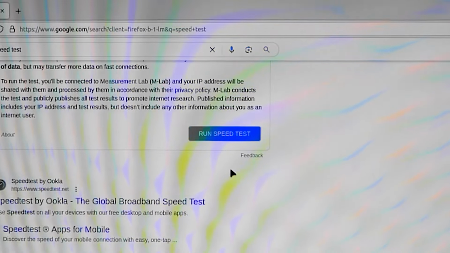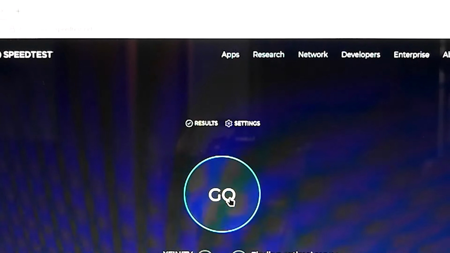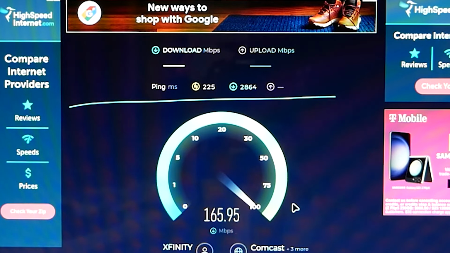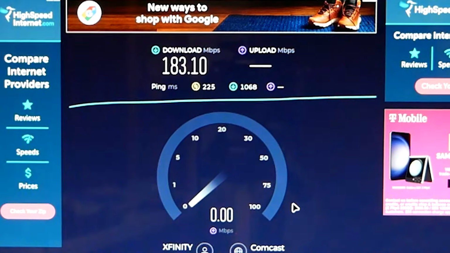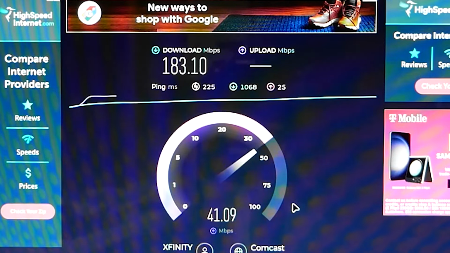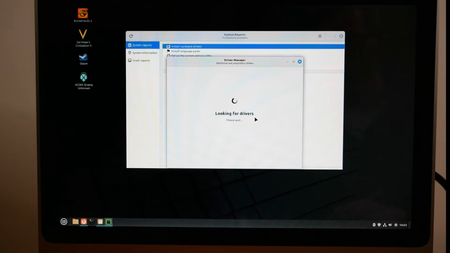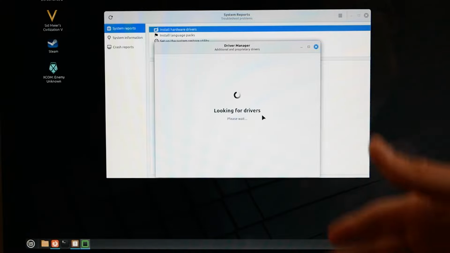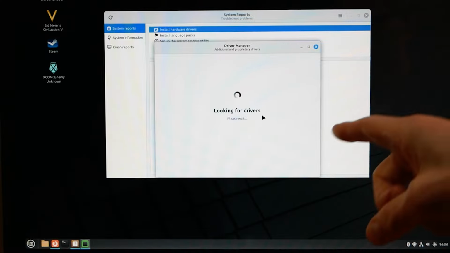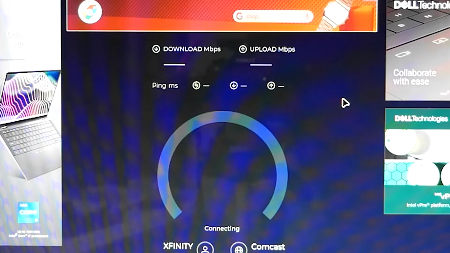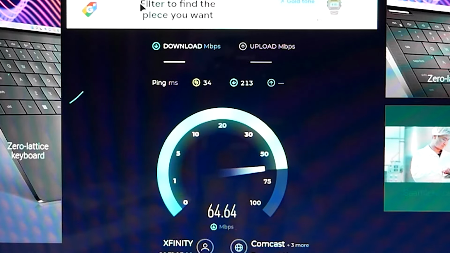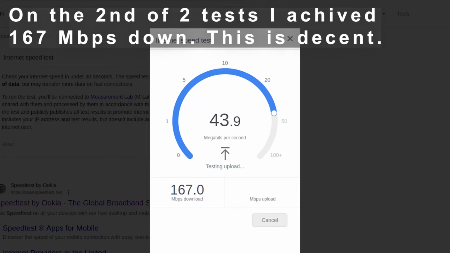So let's do a speed test on the connected Ethernet on the back of this iMac. Let's see. We're not connected to Wi-Fi, so I have to double check. 183 and 41. So we're gonna install the onboard Broadcom wireless drivers for this iMac. And we'll test that next. And this is only on the Wi-Fi that's on this old iMac. You know what? It's not horrible, but you know what? That's pretty acceptable, I think.